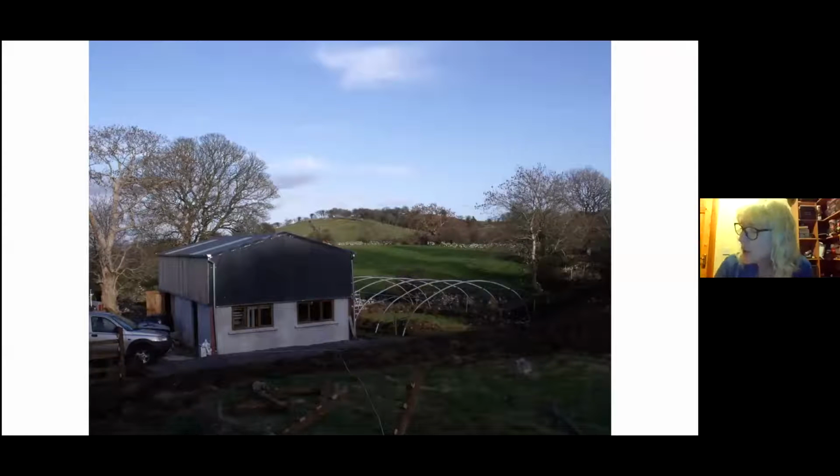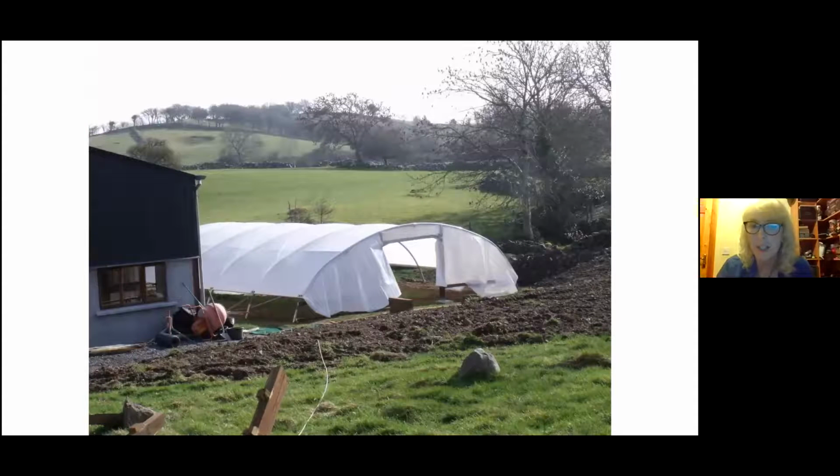another thing that I do a lot during the summer is that there's a lot of building. As I say, I inherited it with absolutely no infrastructure and no buildings. So that was my shed that was going up. And the second tunnel that I put up for sheep shelter, because I was finding when the sheep were feeding outside, in the winter, especially when we weren't getting hard frost, they were churning the ground over really badly. So I had to start feeding them undercover.